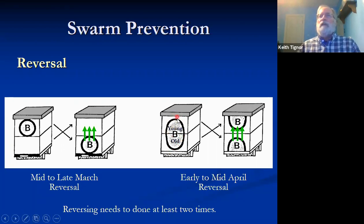And again, we're going to be hitting that roof again. So we just take that box that's got the young open brood in it, move it to the bottom, take the capped brood, move it up to the top. That allows the bees, as this capped brood opens up, allows the queen and the bees to move up into this emptying location, and they can spread out again, stretch out the brood, reduce the congestion in the brood nest.